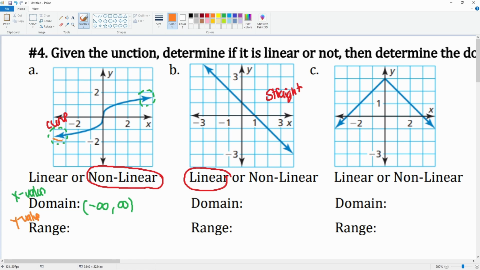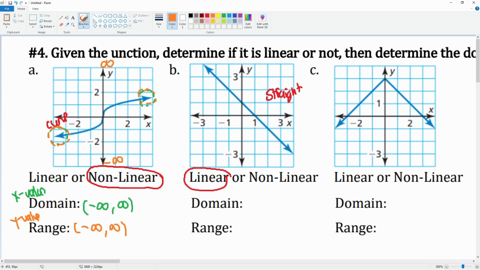Okay, and then let's now take a look at the y values, which is the range. Notice it really doesn't stop here. What's really happening is the arrow is pointing here. So there's an arrow here. That means it goes all the way to negative infinity. And this one also goes to positive infinity. Positive infinity is up here, negative infinity is down here. And they're also parentheses.